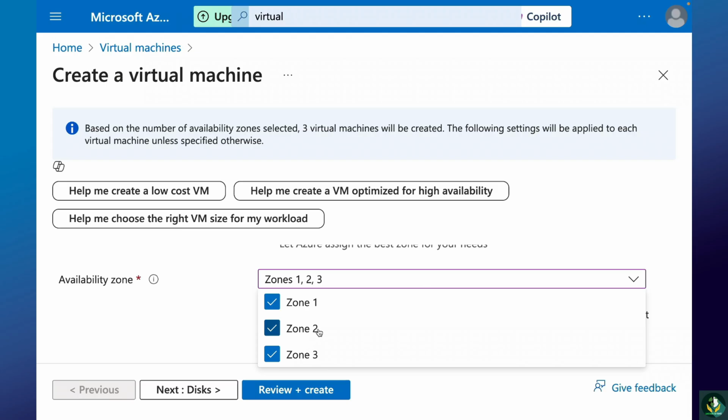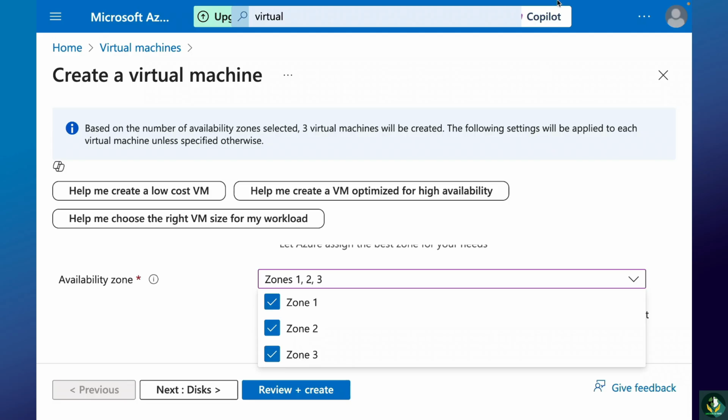If Zone 2 fails, the resource will be available in Zone 3. So these are physically separated data centers within a particular region, which protects applications and data from data center failures. Zone redundant services replicate your applications and data across availability zones to protect from single points of failure.